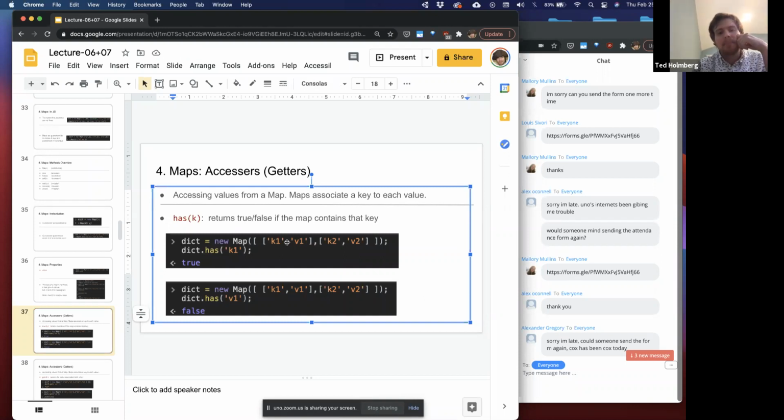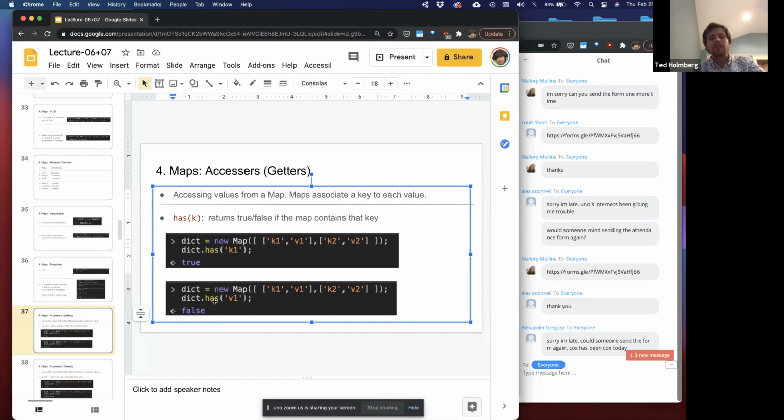Suppose I create the map we saw just previously. It's going to have 2 keys, and each of those keys map to a V1 and a V2. And then I can ask the map here, do you has key 1? Well, since it has that key, it resolves to true.